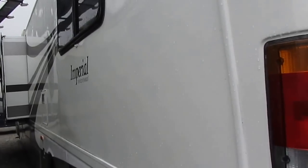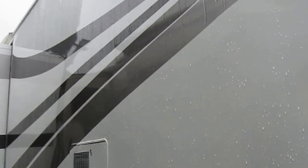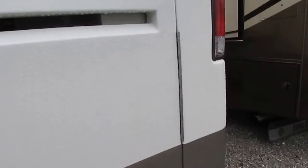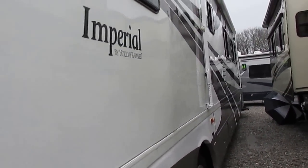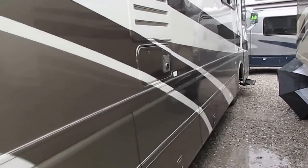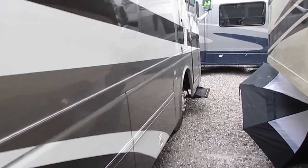There's not a spot of delamination anywhere — not a spot. That's the difference between a high quality brand like this and the lower quality cheaper brands. These things are designed to last for decades. You look at these cheaper brands in a '99 model, a lot of them fall to pieces, but not a Holiday Rambler. People who buy Holidays expect the best and that's exactly what they get.